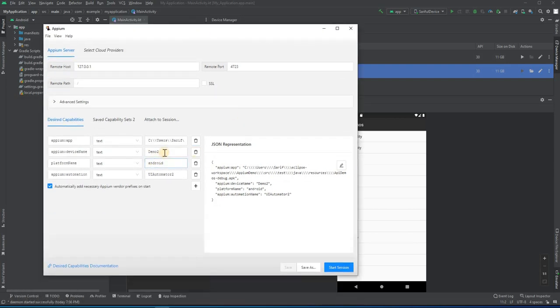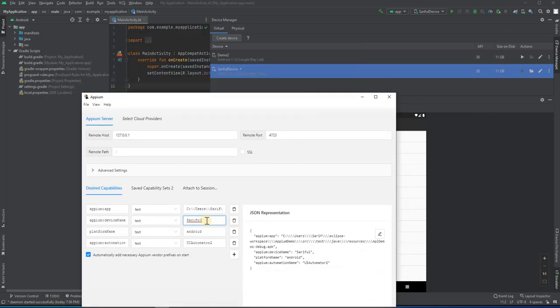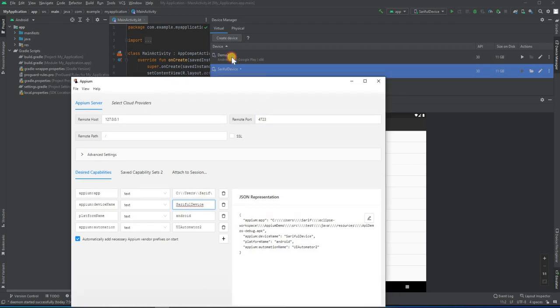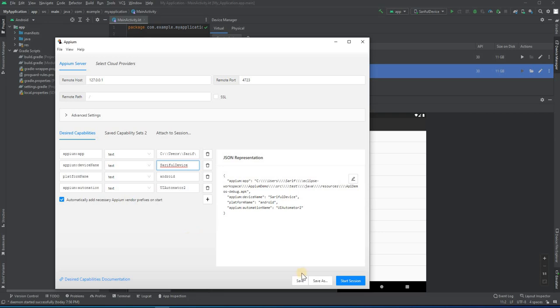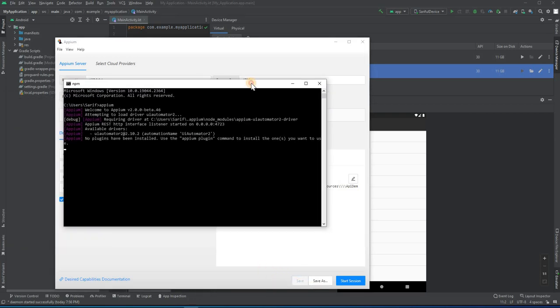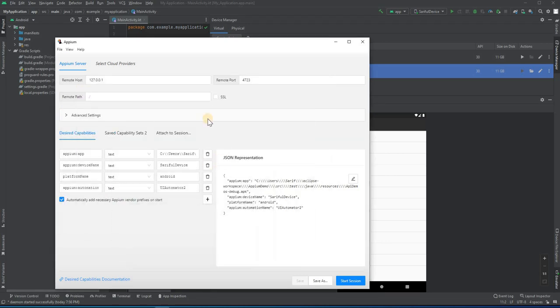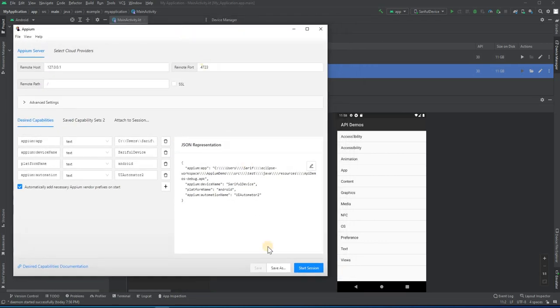Let's change it over here, exactly the same way, Shariful device. Okay, and then save it. So our app is up and running. Minimize that. Let's start our session.